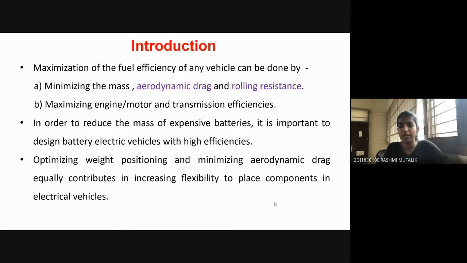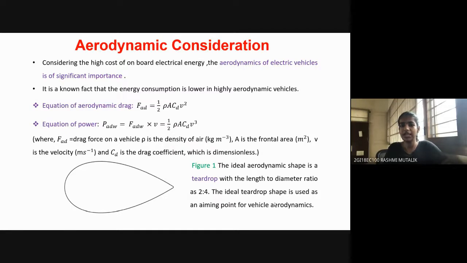So let me start by explaining the first concept, that is the aerodynamics and energy. We have concluded that aerodynamics is a significant parameter for increasing the fuel efficiency. So let me explain what is aerodynamics. When an object is moving through a stationary fluid, force acts on that object, and that force can be divided into two components. The vertical component of that force is known as lift, and the horizontal component is known as drag. If that fluid is air, it's known as aerodynamics, and if that fluid is water, then that phenomenon is known as hydrodynamics.